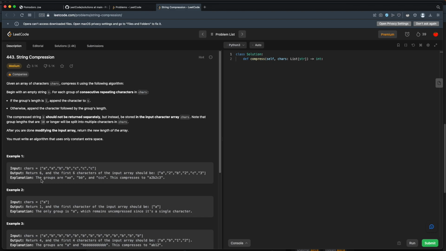Let's just look at one example here. The input array is an array of characters, and this one has A, B, B, C, C, C. Now the output array, well, there is no output array. You basically replace the characters in the input array with your output. So the new contents of your character array will be A, 2, B, 2, C, 3. And then you return, let's see, what would that value be? I guess the length would be 6. It's funny, it doesn't say, oh, it does, return 6.